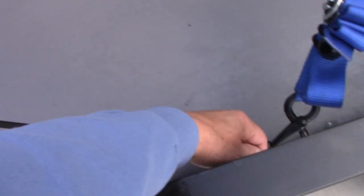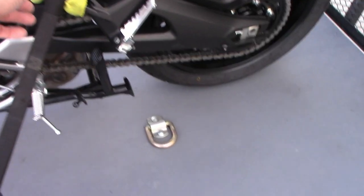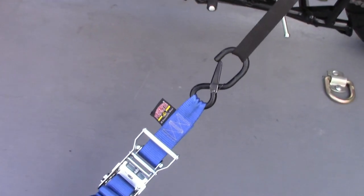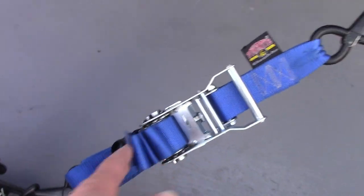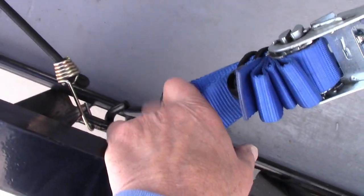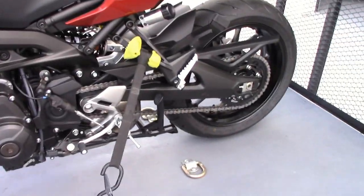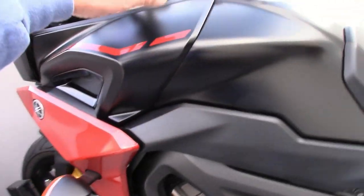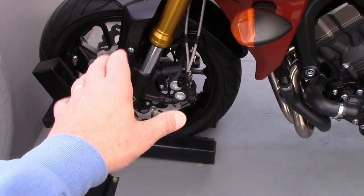Then I run a heavy-duty bungee cord across — it's tight but keeps it from moving, and you can do it all by yourself. I cut some little rags and use short soft ties. I use heavy-duty power ratchet tie-downs — they're really heavy duty. Make sure you get the ones that have little latches on the end so if you get any bounce they can't jump out of the holding ring. You're pulling the bike forward at the proper angle with zero tie-downs up at the handlebars. You don't need a canyon dancer or any other mechanism up here. I only suck the forks down about one inch.